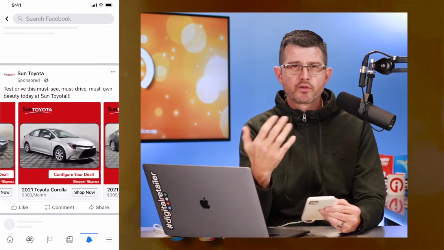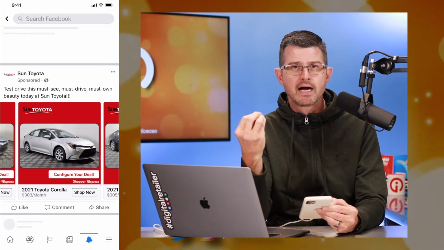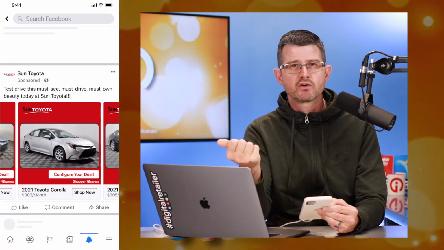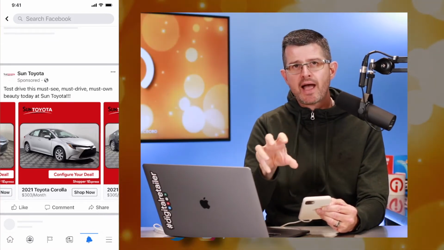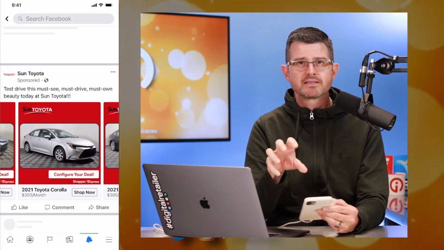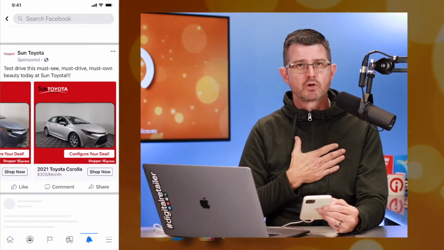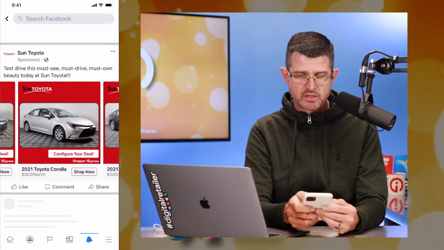Now, another thing you can do with Facebook is use the Facebook pixel. If you place that on a dealership's website, that smart pixel is going to track what vehicles a customer views. Depending on how you have your ads set up inside of the Facebook advertising platform, you'd be able to tailor that experience. For example, you can see right here, all I'm looking at is a variety of Corollas because I'm a Corolla customer based on the content that I viewed on the dealership's website.